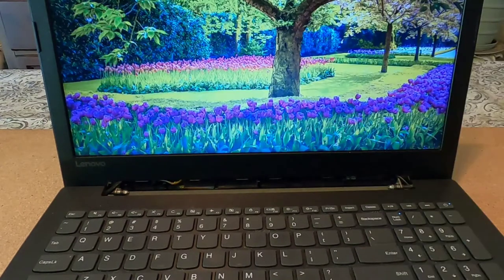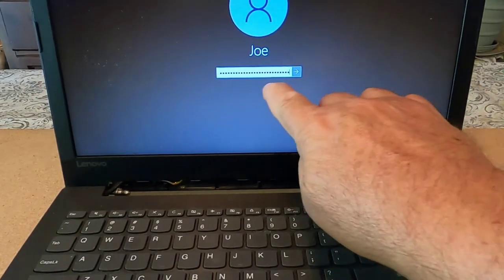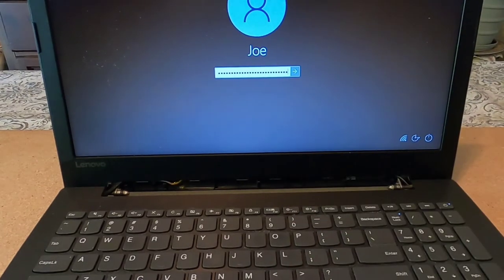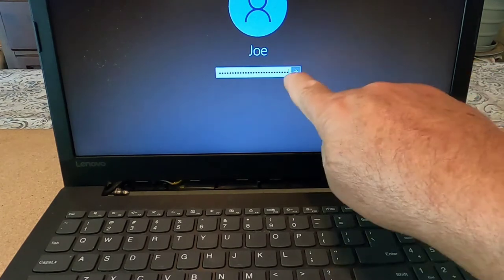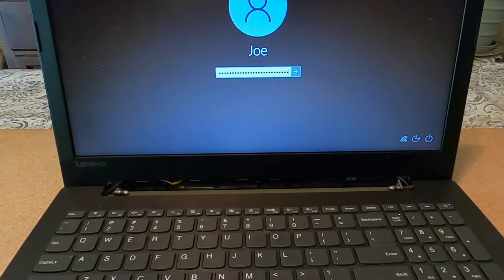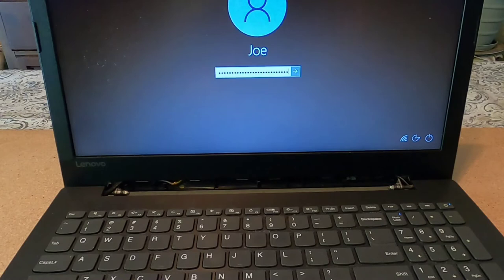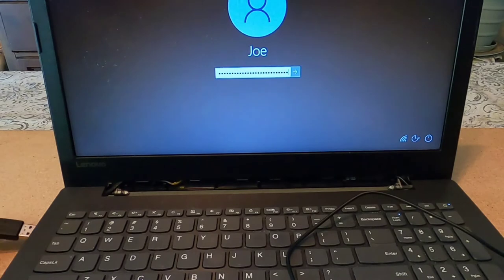Let me show you the problem with this laptop. I was fortunate that it does come on — you can see the screen powered up. But when you go to put in the password to sign in, this happens all by itself without me touching anything. The trackpad wasn't working either, although yesterday I was able to move the cursor with it. Now it's not working. I normally use a mouse anyway, but it was working yesterday and now it's not.